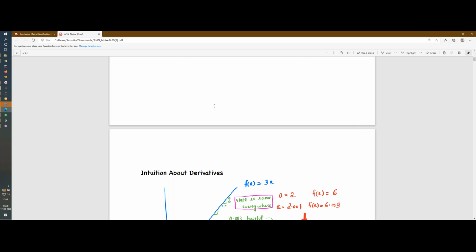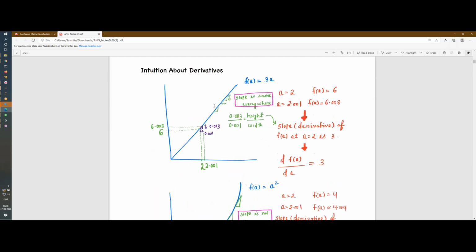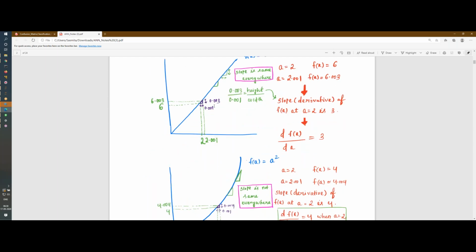So how many layers will be there, how many hidden layers will be there, right? In each hidden layer, how many nodes will be there, what will be the optimization technique, what will be the cost function, everything we need to decide while coding. So please understand the theory very thoroughly, and if you have any doubt, please ask me.